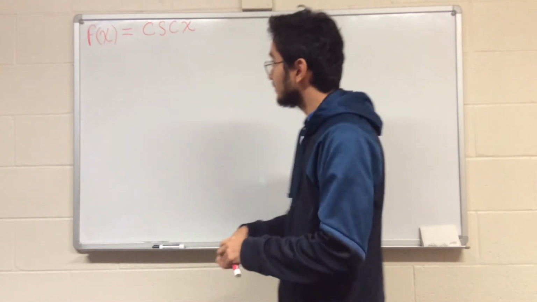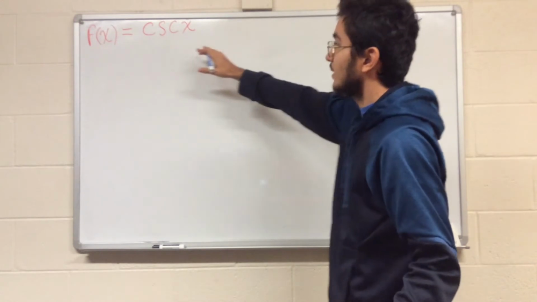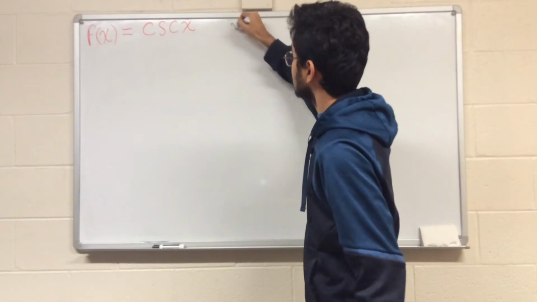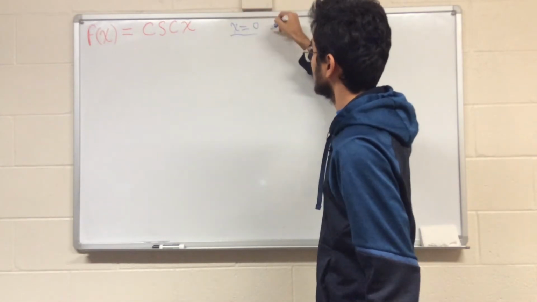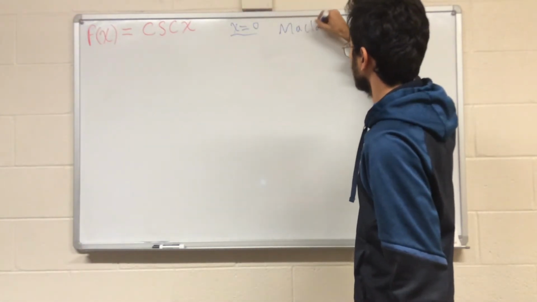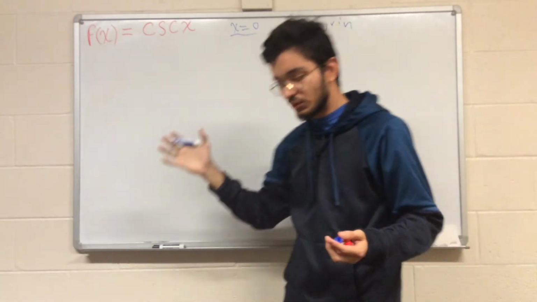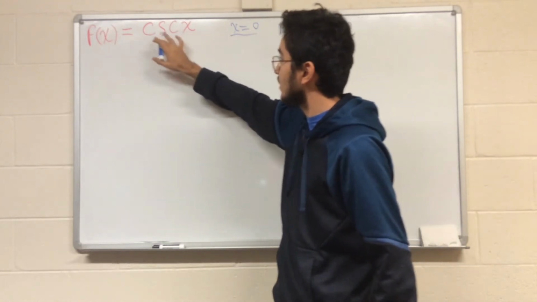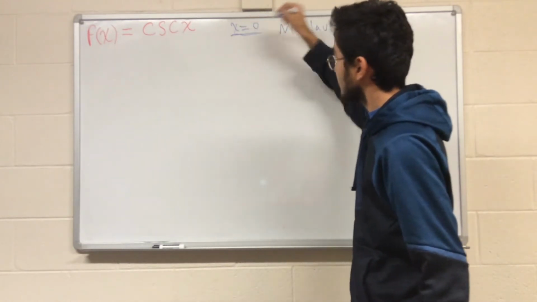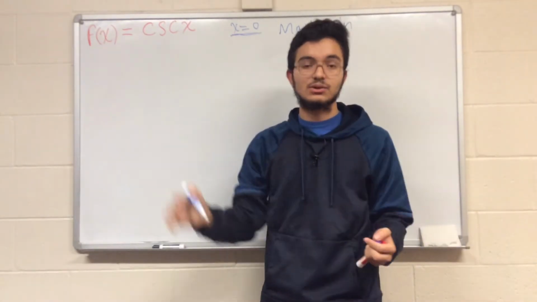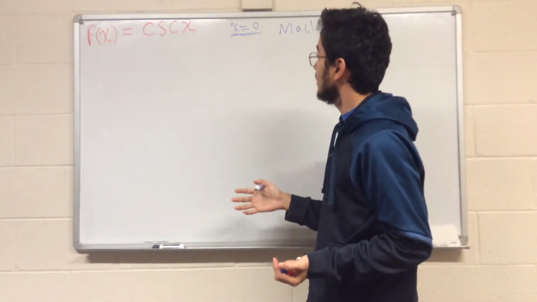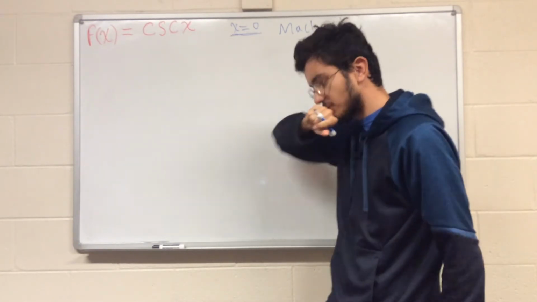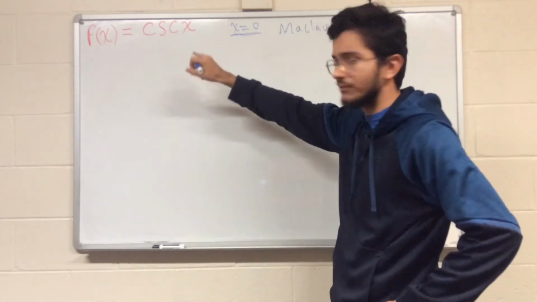For instance, if I try to find the Maclaurin series of cosecant of x, say when x equals 0, which is just going to be the Maclaurin series, then we will have to account for the differentiability of the function at this value, at x equals 0, or around x equals 0, because that's what we're trying to look for. We're trying to look for a local approximation around x equals 0. So it does not really work for cosecant of x, does it?